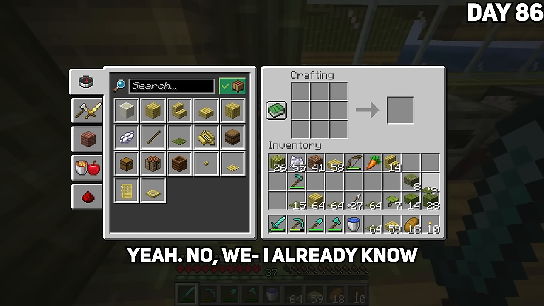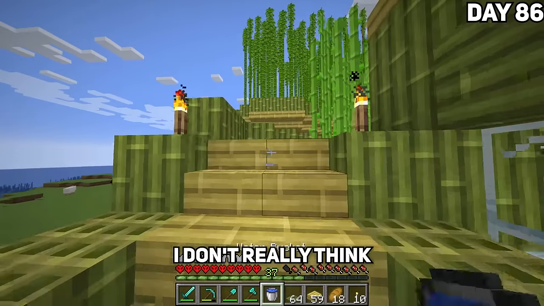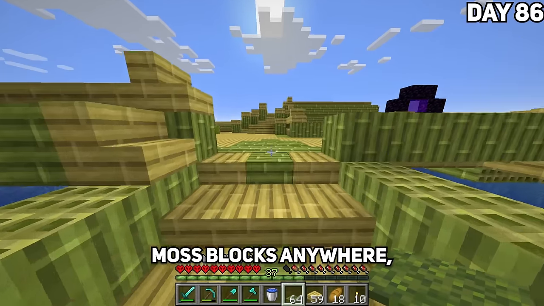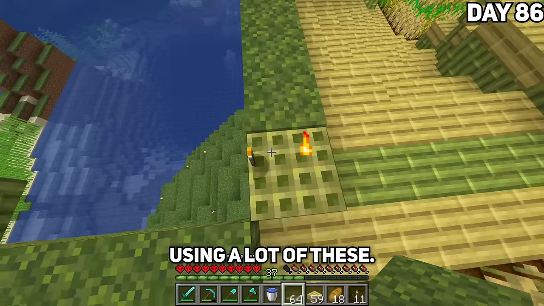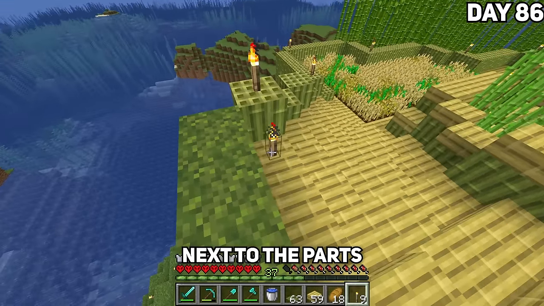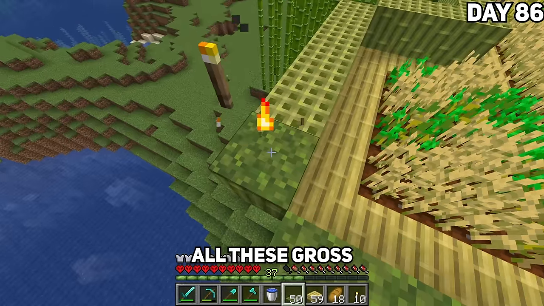Well, hello there, beautiful. Actually, yeah, no, I already know we're gonna need all of that moss, so let's just turn it all into moss carpet right now. I don't really think I'm going to use moss blocks anywhere, because I don't see it as smart, because I'm planning on using a lot of these, if not all of these, as just decorations. And then torches will just go next to the parts that I just took them off of. And then we can finally cover up all these gross-looking holes.